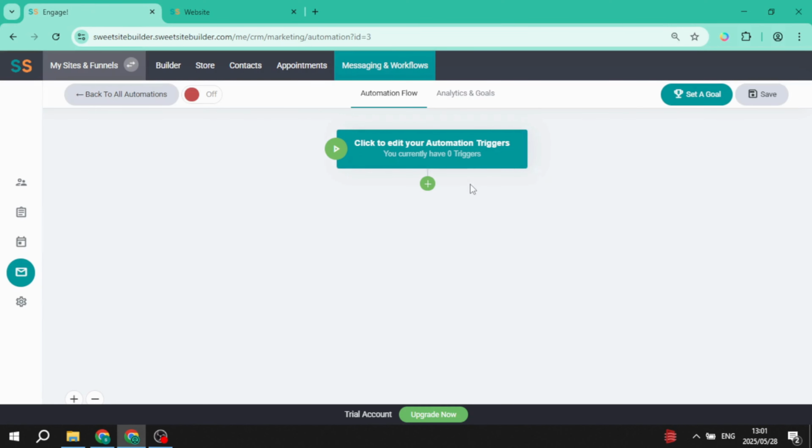Think of an automation flow as a spider web. At the top of the flow is the initial action that the subscriber will take to enter the email automation flow. The web that leads off of the initial action will flow by a number of triggers, which you will set up for the subscriber. Once the subscriber follows a certain trigger, they will then be led to the next part of the automation. To begin the automation flow, click on the Click to Edit Your Automation Triggers button.